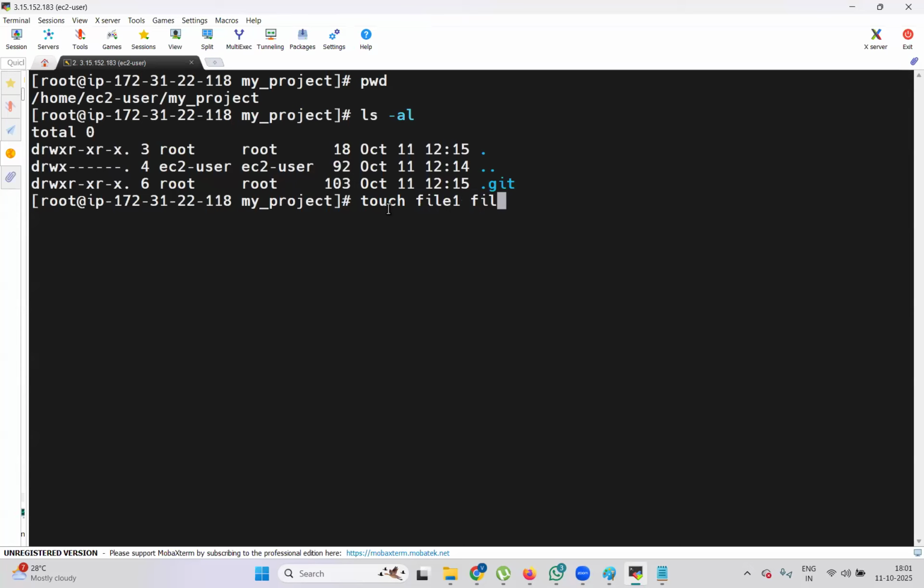Okay, so touch file1 file2. You can create any number of files here. We just type ls. Okay, it is showing me 2 files. So see, in my Git project, I added 2 files. Now, why did we add these files? To work on these particular files. For example, I just want to build some logic from my end. Okay, I will build the logic. After building the logic, what should I do? I will push the code.